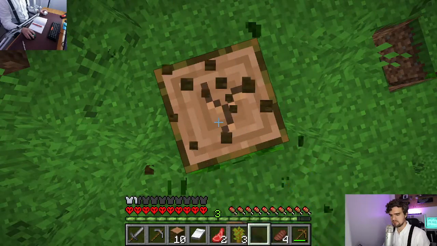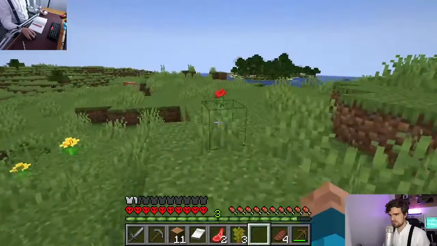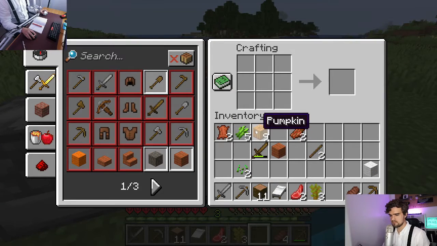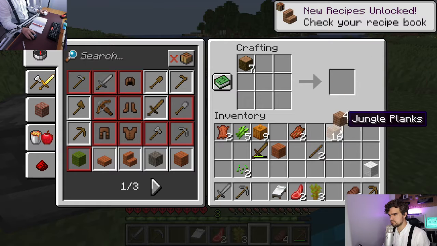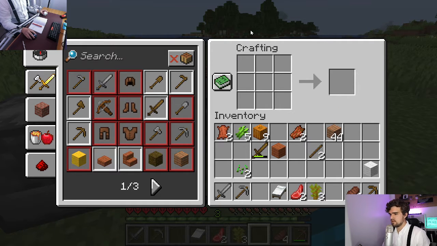Oh, I guess I don't have a strong opinion. Let's see here. Oh, I don't know why it would be. Acacia planks? How would I... That's what I thought. Okay, crafting book's just being weird. There we go. All right, now... That should be good enough for now.